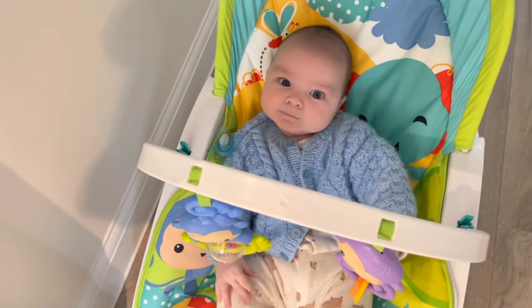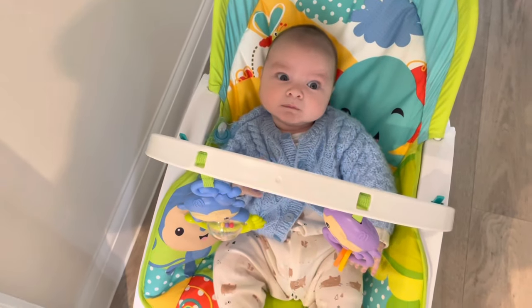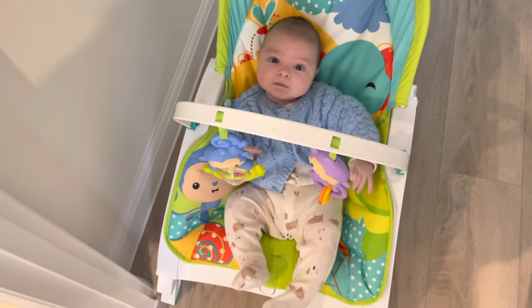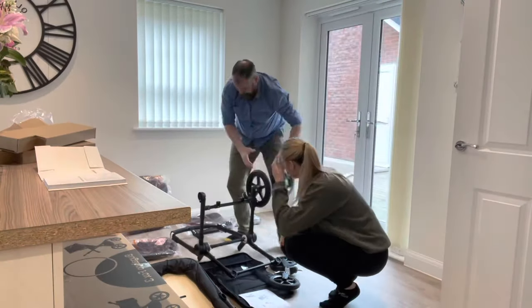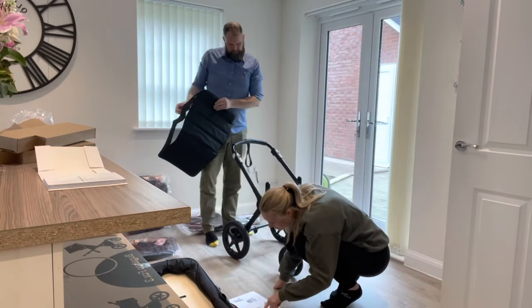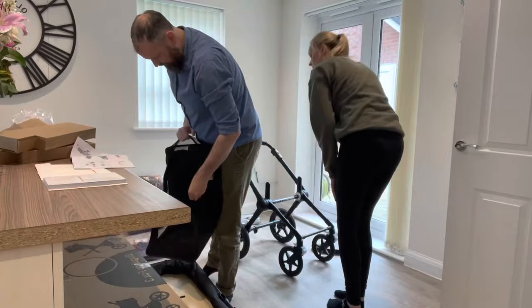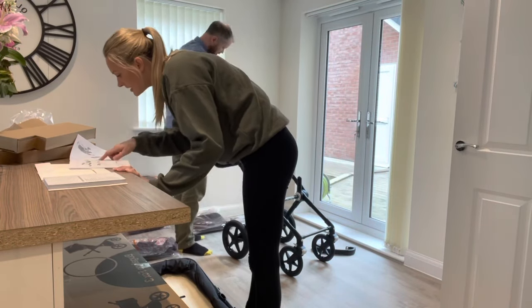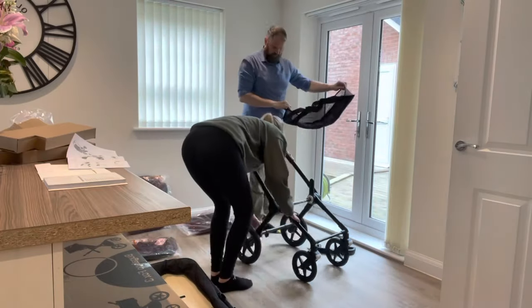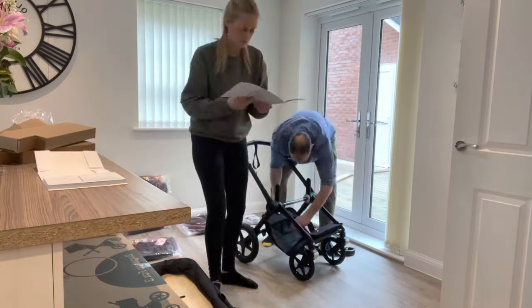George is spectating, making sure that we get his pram together nicely for him. Us having a Bugaboo pram before, we would know what we're doing with putting it together. But this is the bit that goes at the bottom, the shopping basket, and trying to get it the right way round was a bit of a pain.